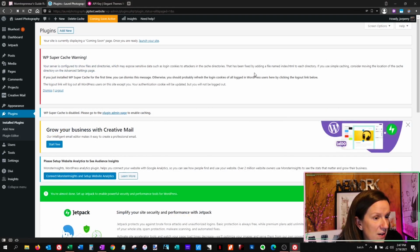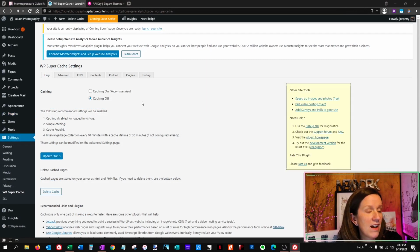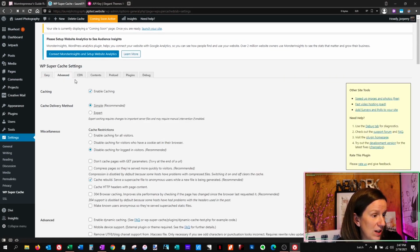Activate. Okay, so this you can usually just dismiss since it's a new website. Okay, and so you'll see, here's our list. So let's go to settings for the WP Super Cache. What you need to configure is to turn caching on. So delete cache, let's just do update because we've turned caching on. Okay, and I believe that is all I usually update. Enable caching, I just follow their recommended settings. So unless you are a super web guru, you're fine with going with the recommended settings.